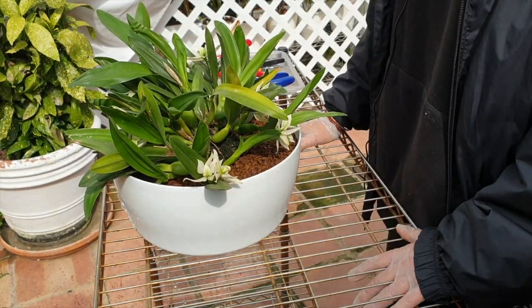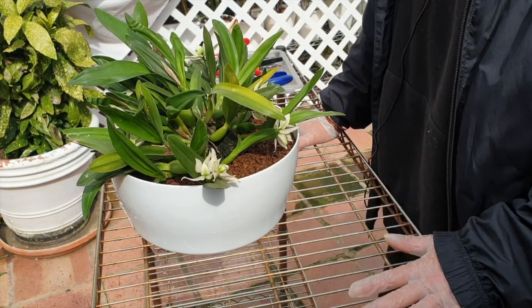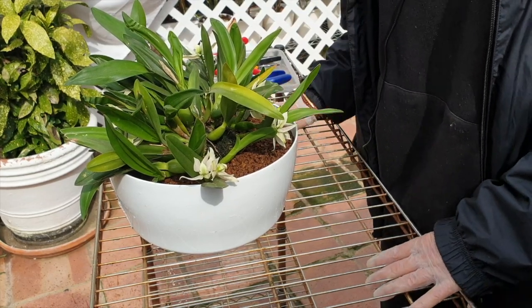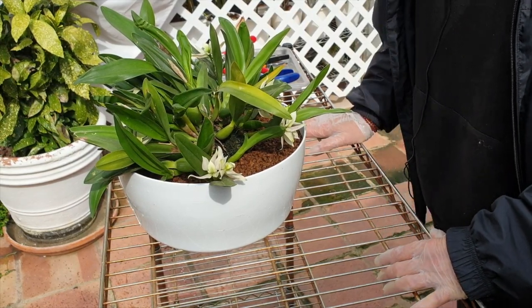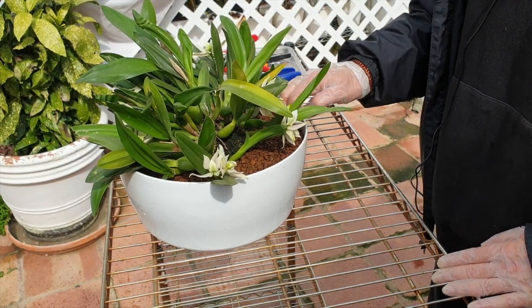Yeah, and now the sun is shining and I was feeling a bit rushed because I wanted to take advantage of the break in weather. Oh well, such is life. Anyway, I hope that you enjoyed watching me. It turned out a little bit better than I expected. Much appreciated. I don't need to be freaking out with orchids at this point in time.